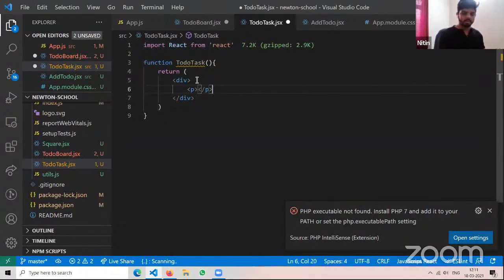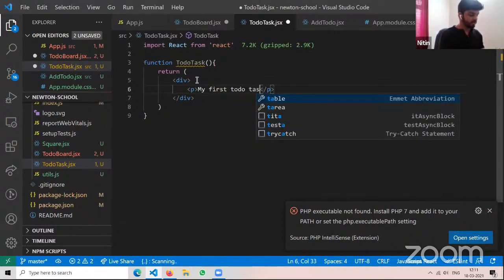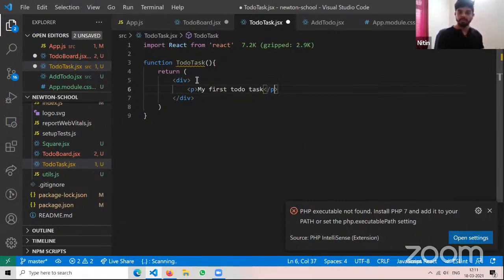Okay, let's just make it a p, and just put my first task. Okay, we're just going to have this task defined here, and we want it to be deleted on click. So we're going to have to add some functionality to do that.